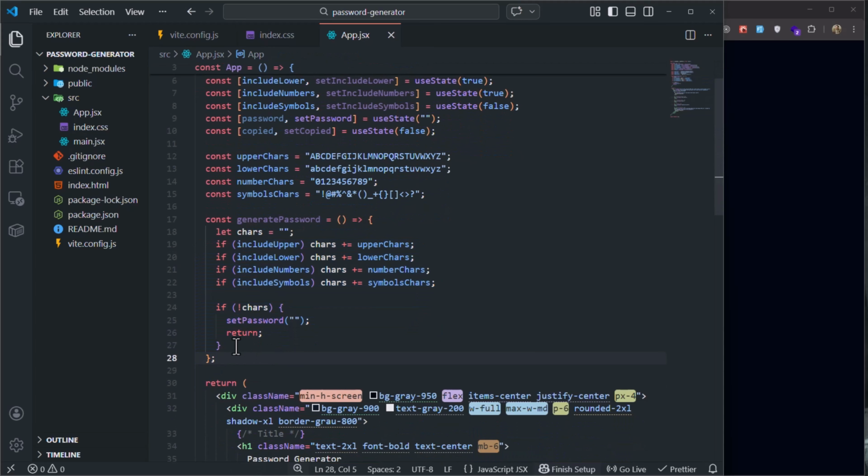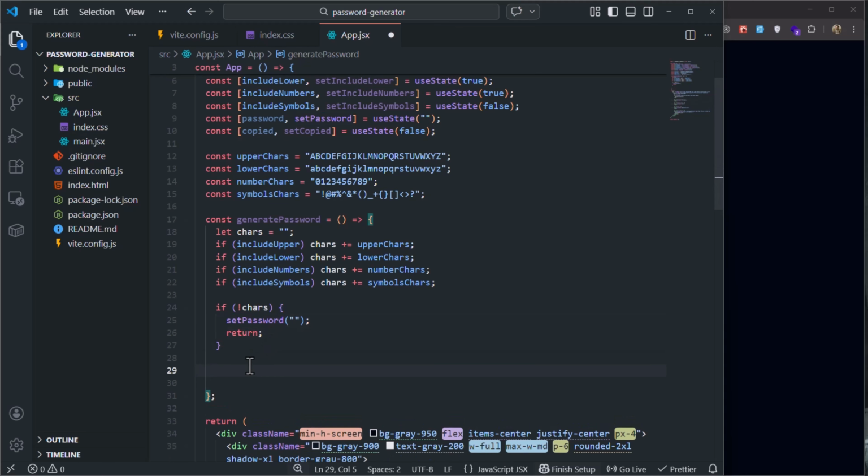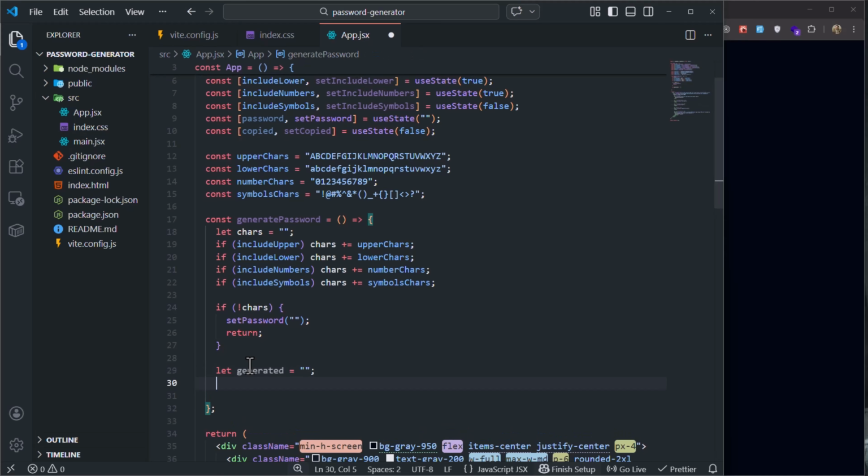We created this variable inside the function, and inside that function we define if there are no chars, the password should be equal to an empty string, and that's it. Now, after this if block, we're going to create another variable called let generated. It's also assigned to an empty string.